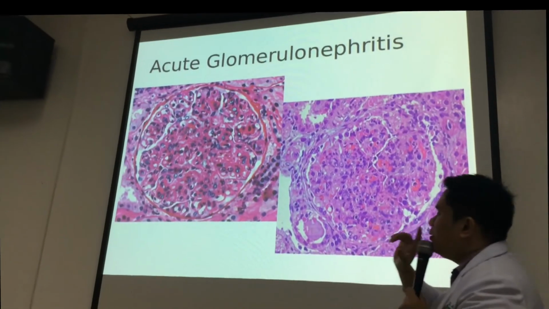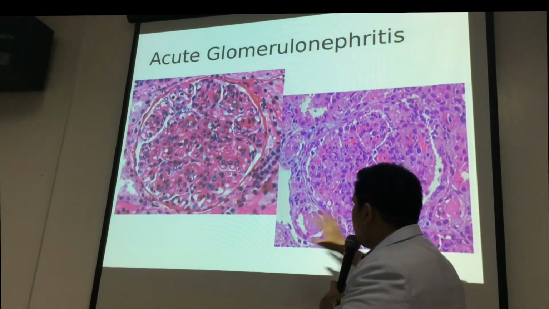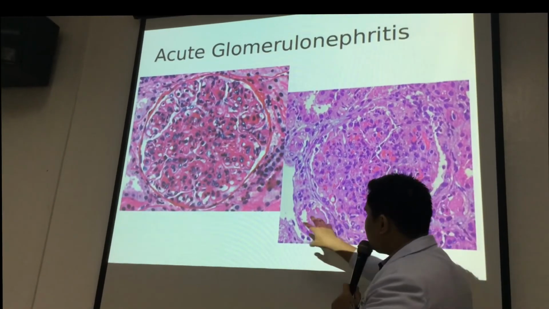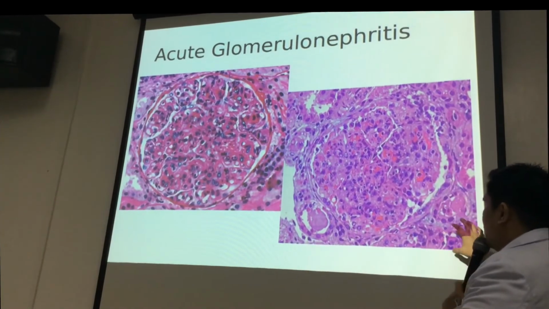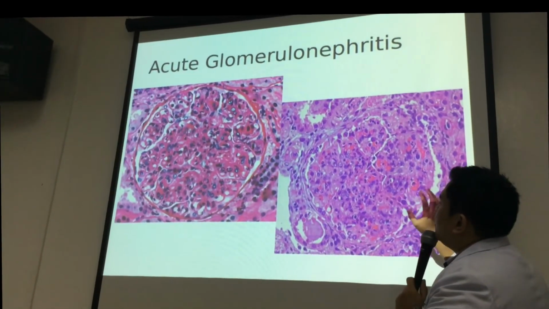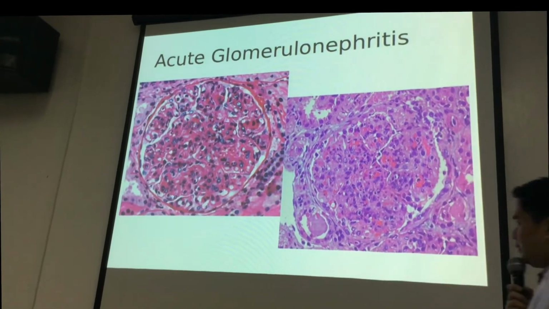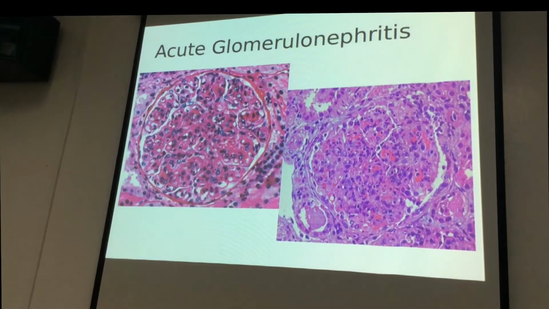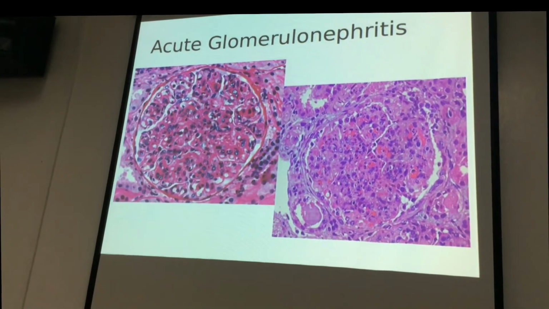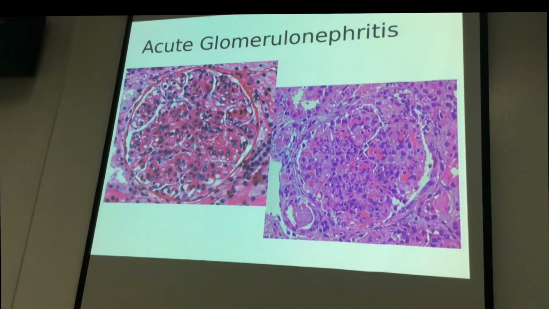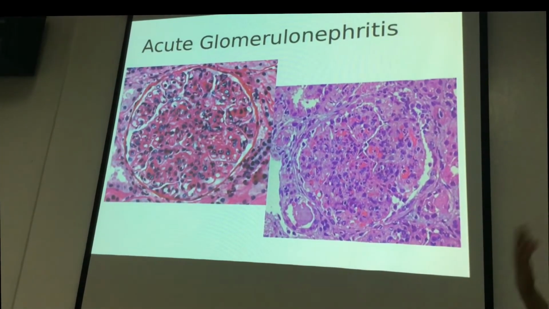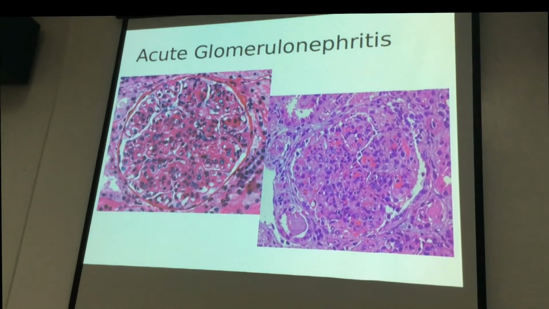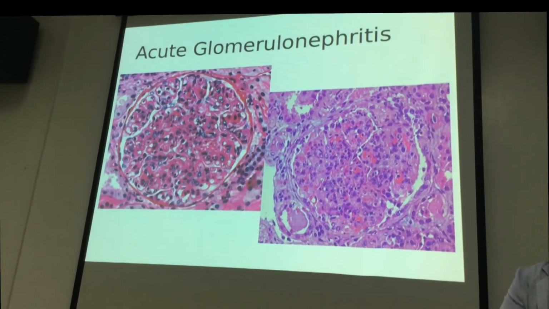So, as what I've said, in glomerulonephritis, you don't take into consideration the adjacent tubules because most of the time, they will appear normal. It is your glomerulus, the individual glomerulus that is involved. In acute glomerulonephritis, what happens is that there is antigen-antibody reaction. The immune complexes will be deposited in the glomerulus. They will be trapped and they will activate inflammatory cells as well as your complement. So this is now responsible for the inflammatory reaction.